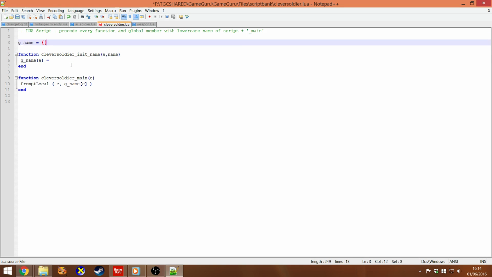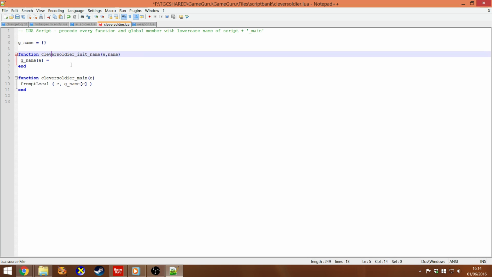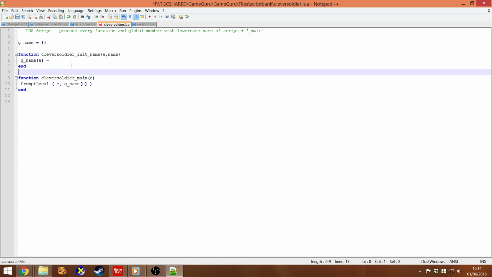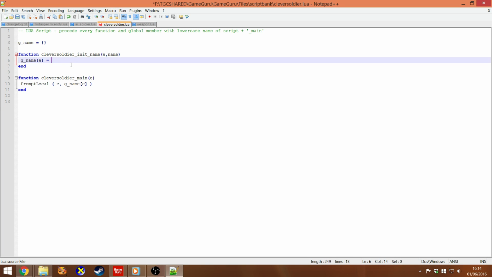So my array is like a box with lots of subsections, and I'm using E, which is called an index or a subscript. And what that does is specify which box I want to put something in. So you can have a unique box for each number. So the box can be named 1, 2, 3, 4, 5. So E would be 1 or 2 or 3 or 4 or 5. So if E was 1, this would be in box 1, I would put name.